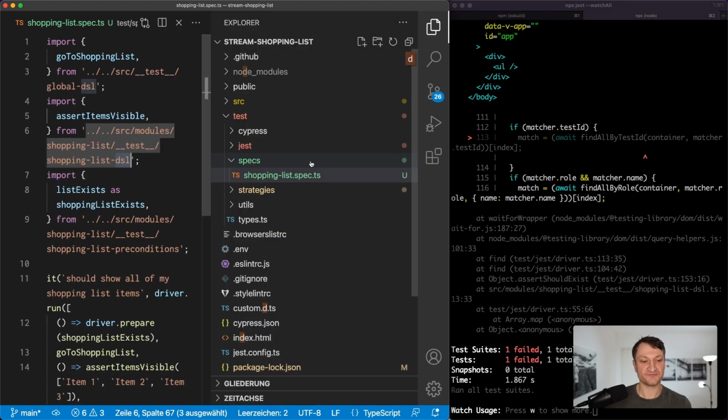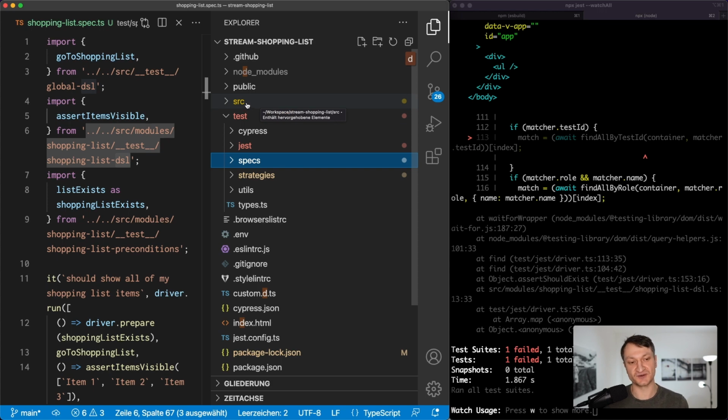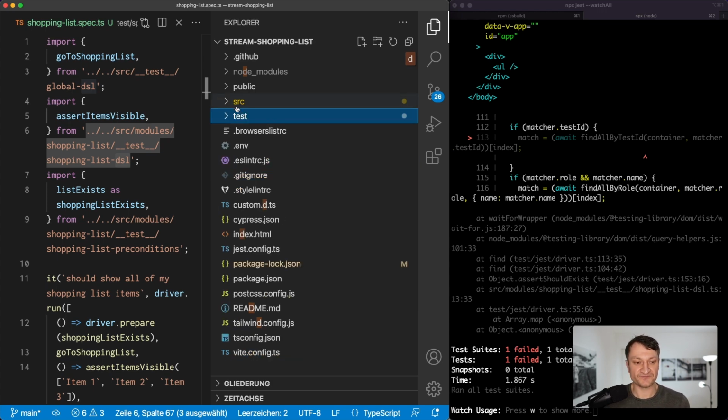Okay, so this is basically how we write tests. So the important thing is we can run the same tests in either Cypress or Jest. And if we want to swap our test framework, we could even add another driver for something like Test Cafe or whatever other test frameworks there are out there. So we are not bound to any specific test runner with this system. And like I said, here are our general specifications that test the system from the point of view of a real user that uses the real application. So much for the tests.